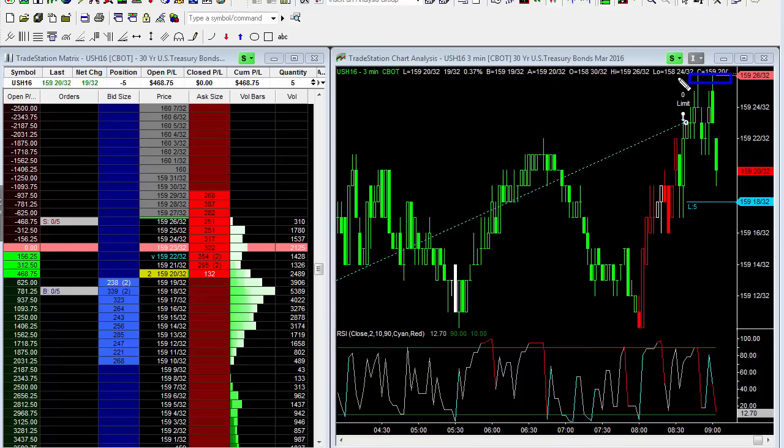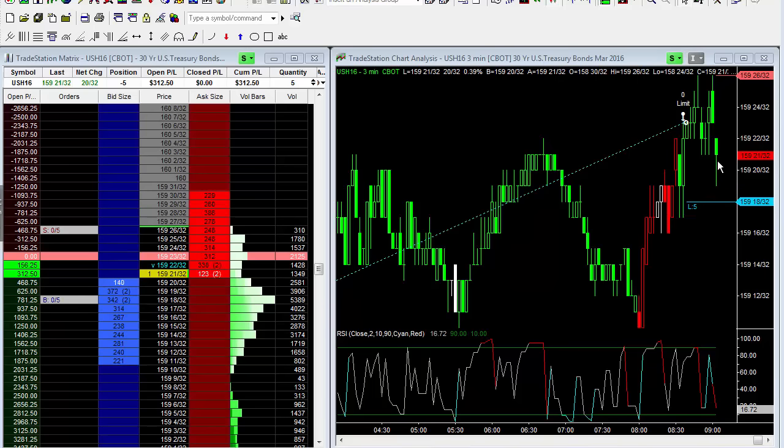Remember, we're looking to short the retest of the new high. Remember, we're short at 23. Went up, hit 26, came down. As it came back up, I was looking for that retest to sell it. It did not get filled. Because if I had gotten filled, then my profit target would have been moved up to 20, because my average price at that point would have been 24-ish, 24, 25.